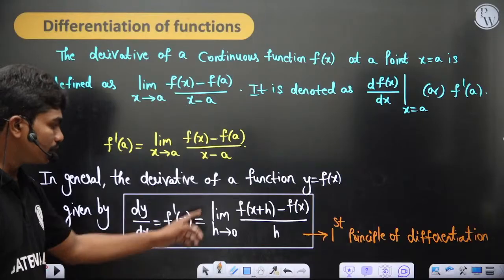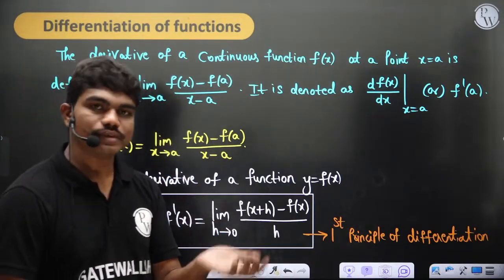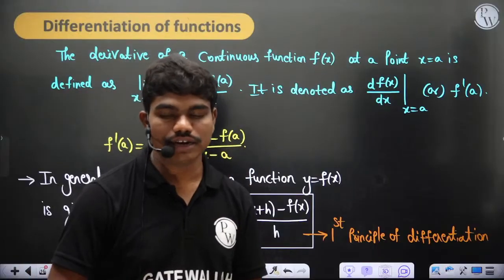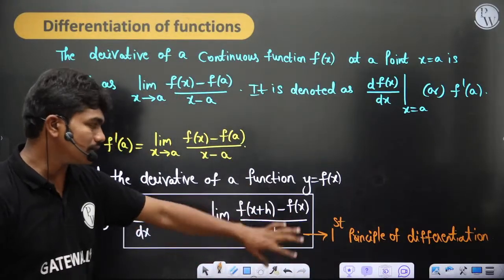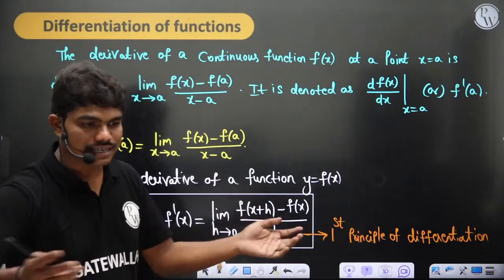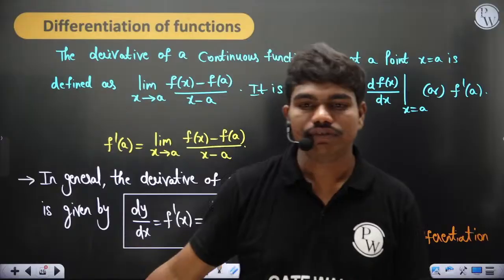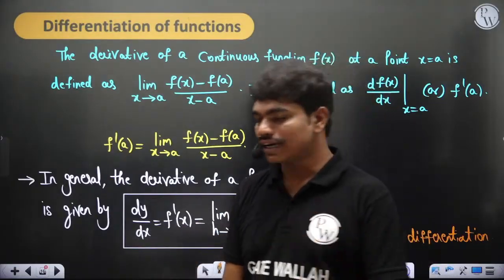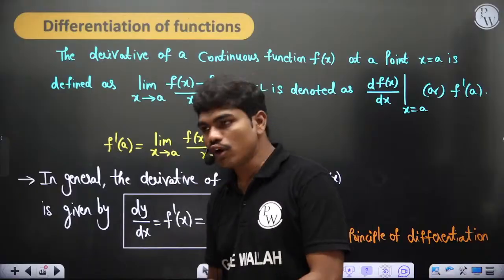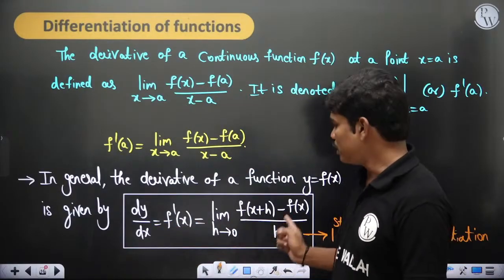Okay, so if this limit exists, we'll say that the derivative of the function exists, or basically the function is differentiable. If this limit does not exist, then the function does not have a derivative, of course. Right neighborhood, left neighborhood, whatever, if this limit exists, then the function has a derivative. Okay, we'll check how these formulas actually came. I hope many of you might have seen this, correct?